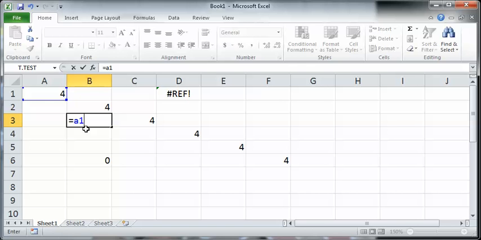We're going to hit the F4 key, just once. Now you notice when I hit the F4 key, it put a $ before the A and a $ before the 1. It also capitalized the A, but that's not important to us for now. But the $ are going to be important, and I'll tell you why in a moment. So let's hit enter.